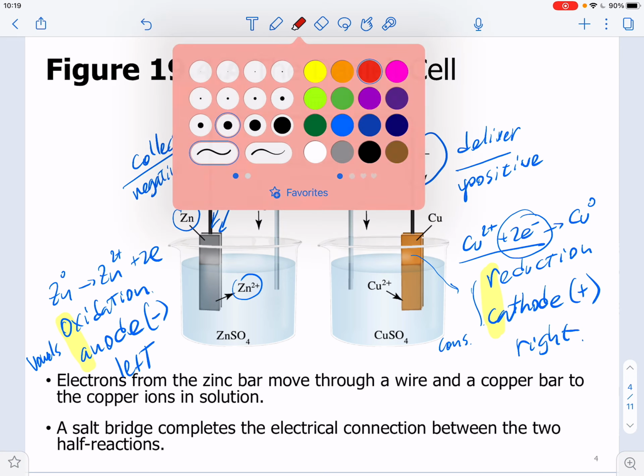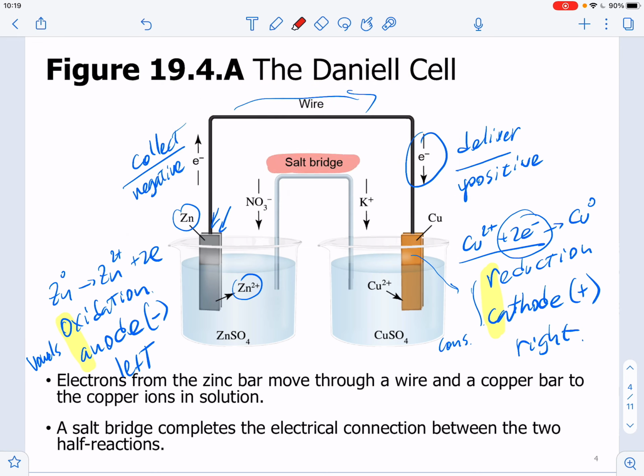Now the other thing that is important here is that this reaction is not going to happen if you don't provide a salt bridge. And what is the purpose of the salt bridge? Well, you are producing ions or you are consuming ions. So notice that in this case, the zinc is being dissolved and you are increasing the number of cations in solution. But the solution has to be electrically neutral anyway. So the charges of the cations have to be balanced by the charges of the anions.